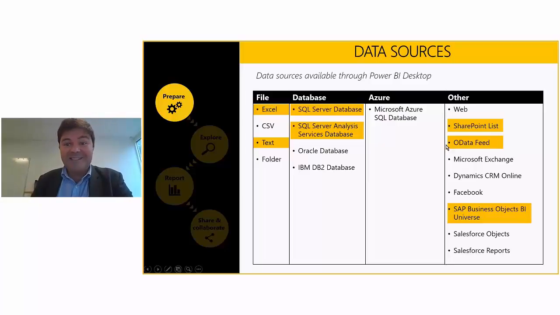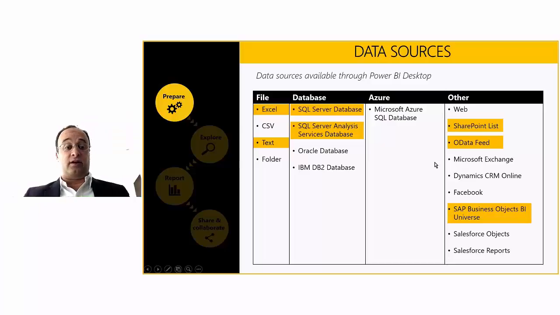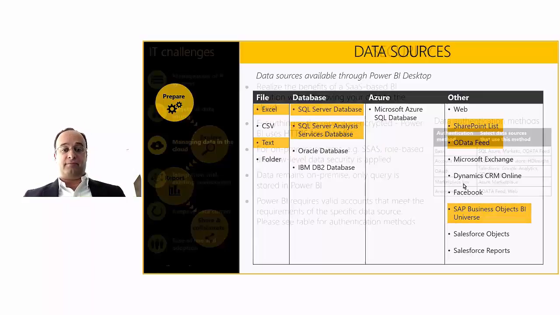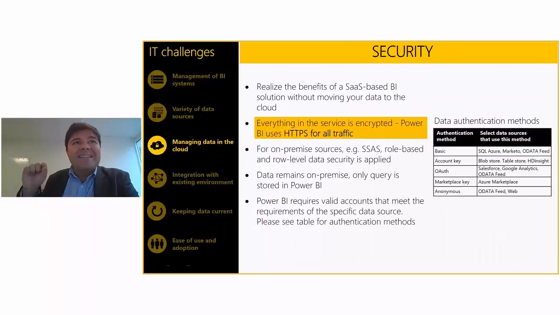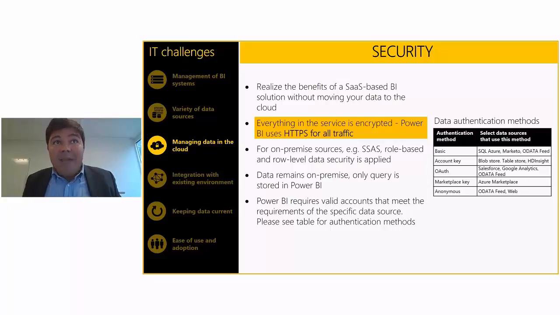So Alan, you said some services are on-premise and some servers in the cloud. And what about the security of them? No problem. Just showing and highlighting for you exactly what is important. Everything is encrypted by the service. All Power BI data and users actually get this data through HTTPS for all traffic. That means if you have an on-prem environment, Power BI will install a gateway in your on-prem environment and build a pipe directly to Power BI in the cloud and secure and encrypt all this data.